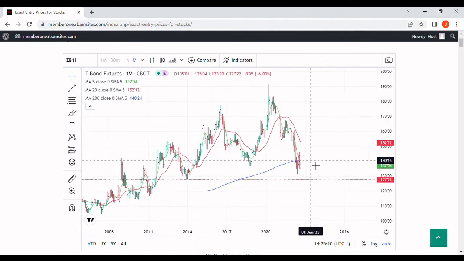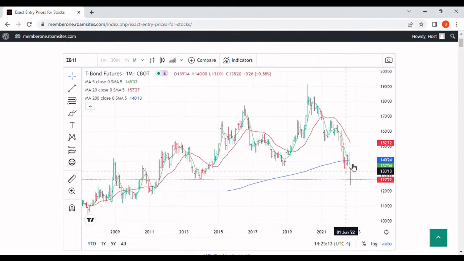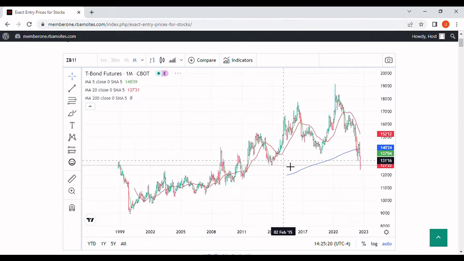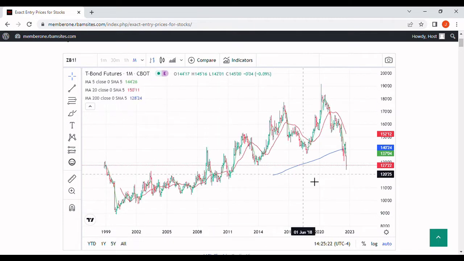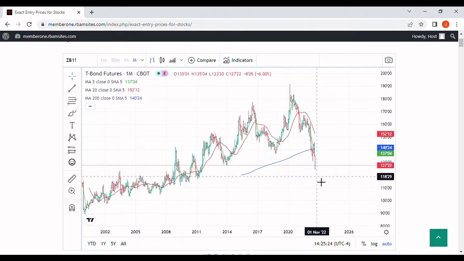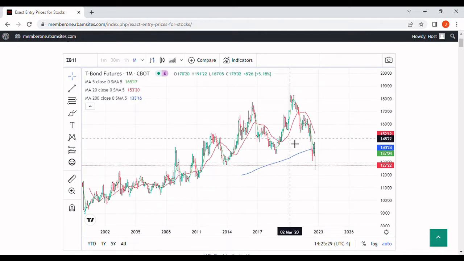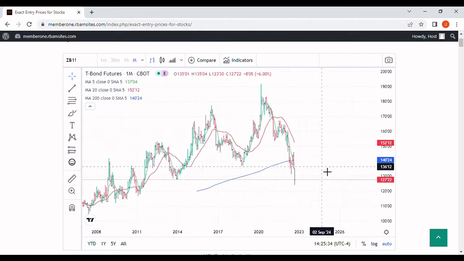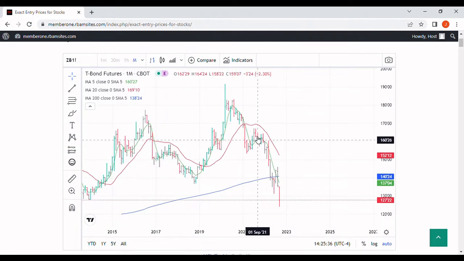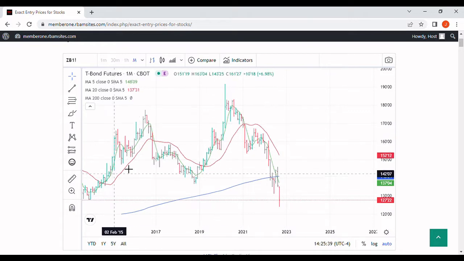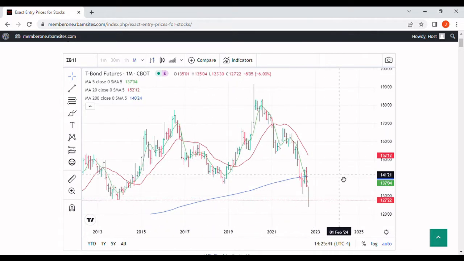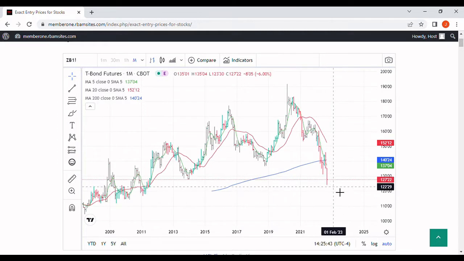I'm looking for some support and resistance. Now you can see here a very significant development. This is the 200-month moving average. You can see we consolidated around it and then broke through it. So it's a very negative sign for interest rates, in terms of lower bond prices equal higher interest rates. And you can see that this was our low back here in 2020, and we've done nothing but go up ever since in the rate and down in the bond prices. You can see also that we have great respect for the 20-day on this monthly chart as well, which does not bode well for a technical analysis of bonds going forward.